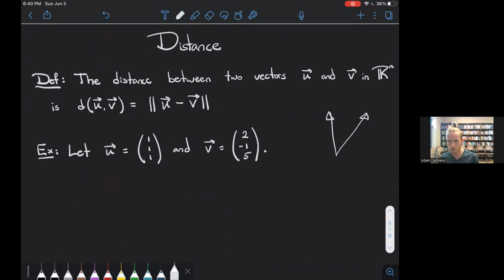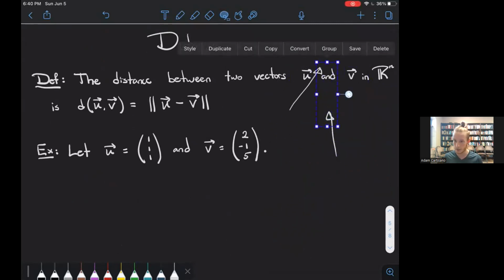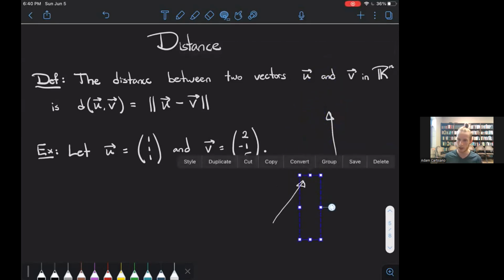So certainly it's not computing the distance between the tails. And also there's this thing about standard position, where I could just move the vectors anywhere, right? And it's still the same vector because it has the same direction and magnitude. So it's not like you can do the distance between terminal points either. But what you can do is the distance between terminal points while the vectors are in standard position.